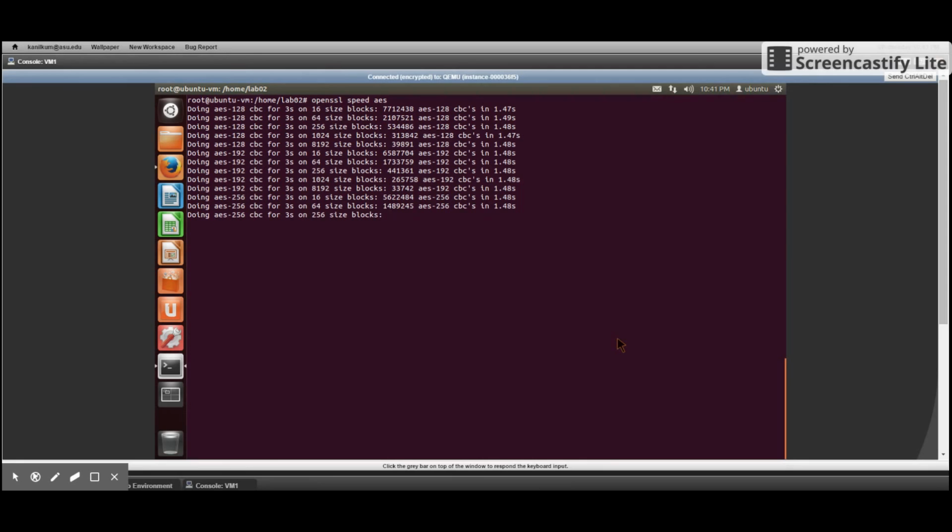The processing time is pretty quick compared to that of RSA.